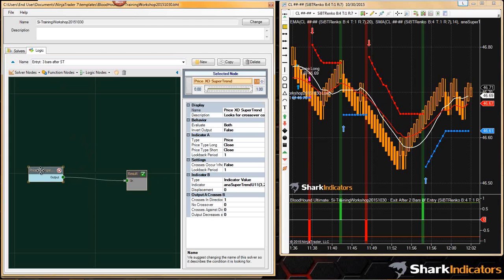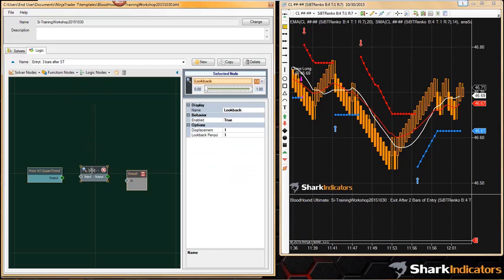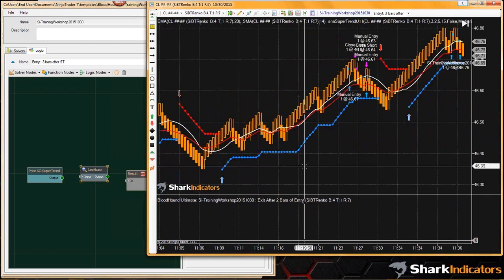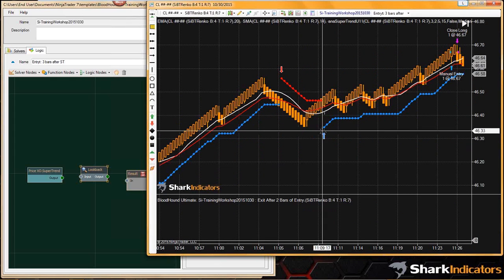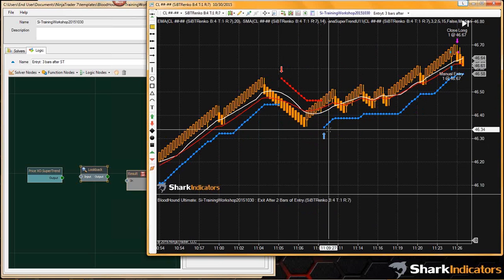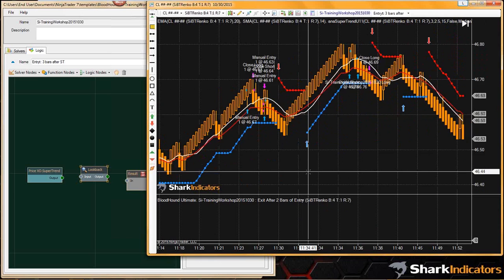Okay, so we're just going to take our signals here, and let's see. I guess the SuperTrend would never reverse within this 3-bar period.